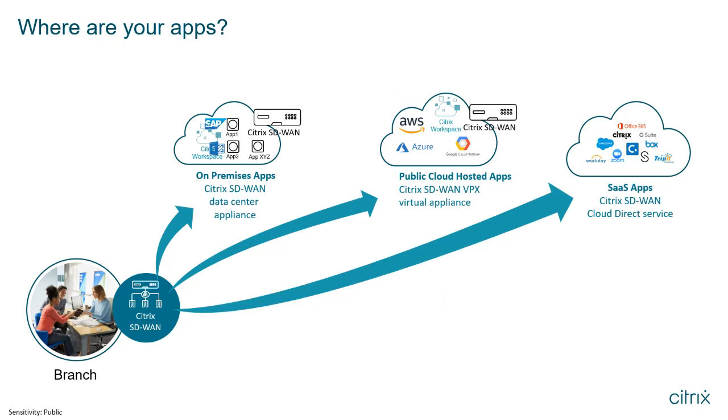And maybe I'm undergoing app mod, and I need to make sure that even though I have transported that application to the cloud, I retain resilient and highly effective access to it by seeing that application, understanding what it is, and optimizing it accordingly. Or it could be a SaaS platform app. As more and more things are becoming SaaS platforms, I want to be able to recognize that application data separately from other internet-based traffic and prioritize it appropriately. And we'll talk about some of the key uniques there.